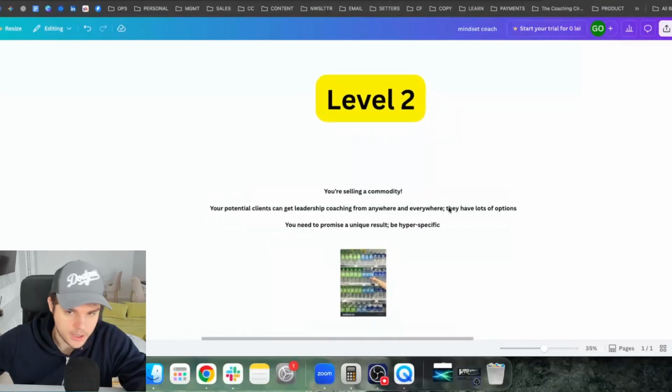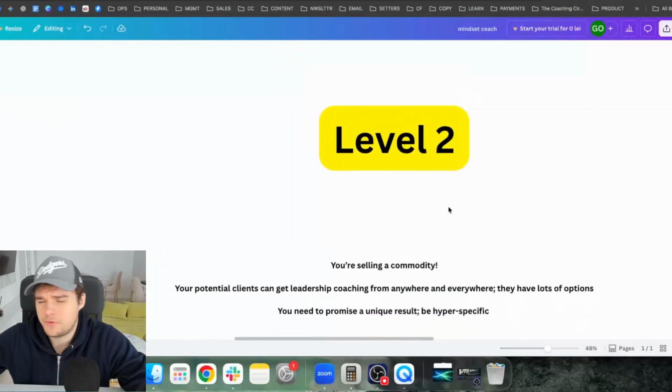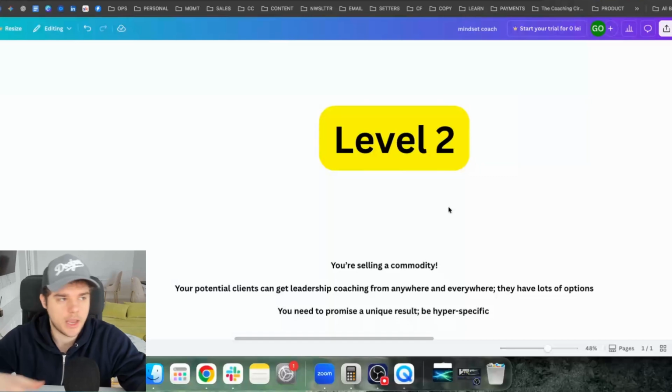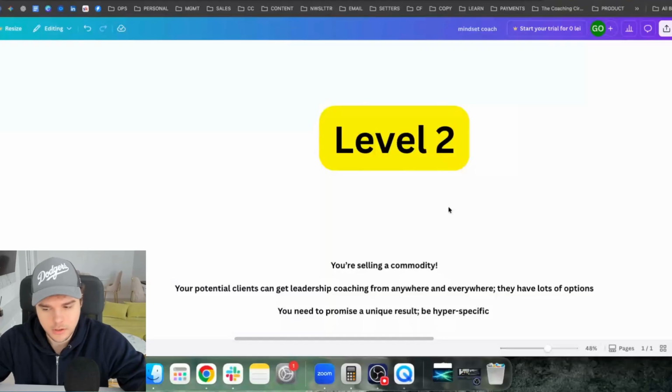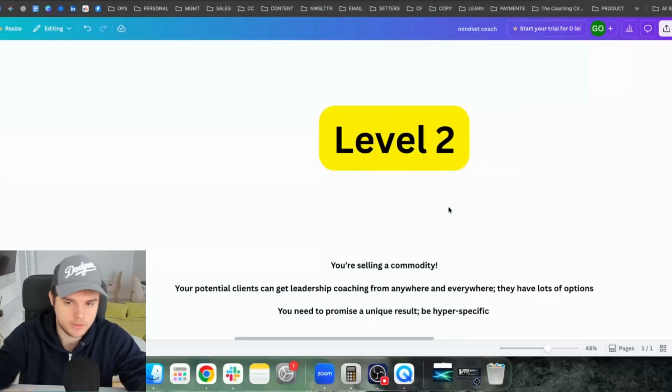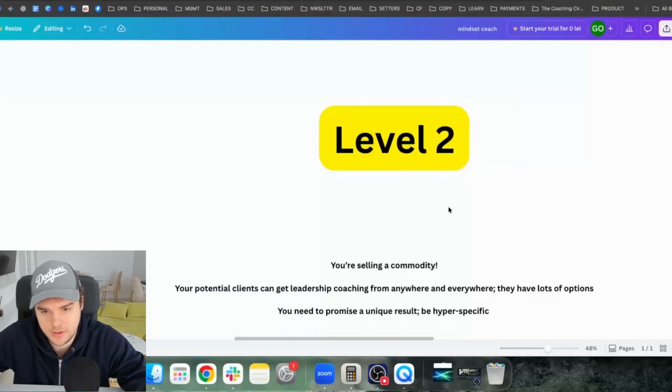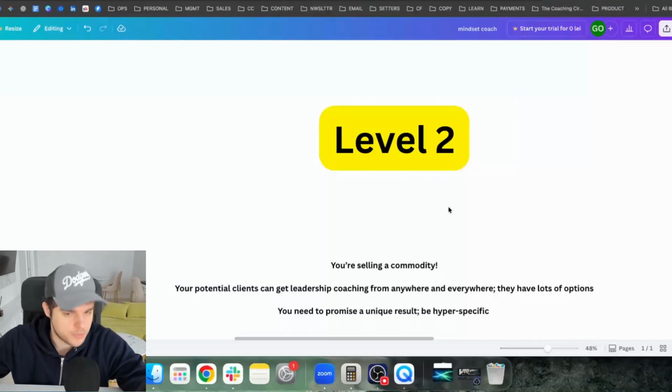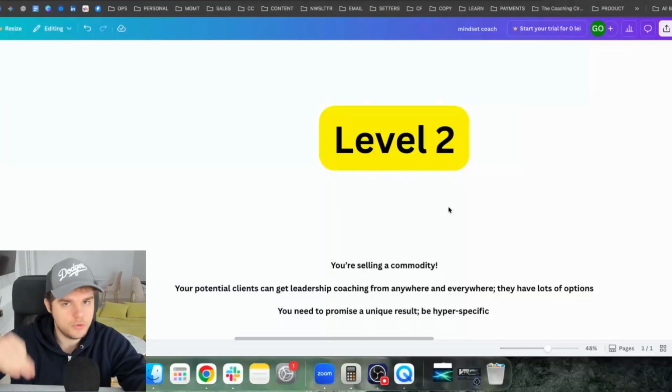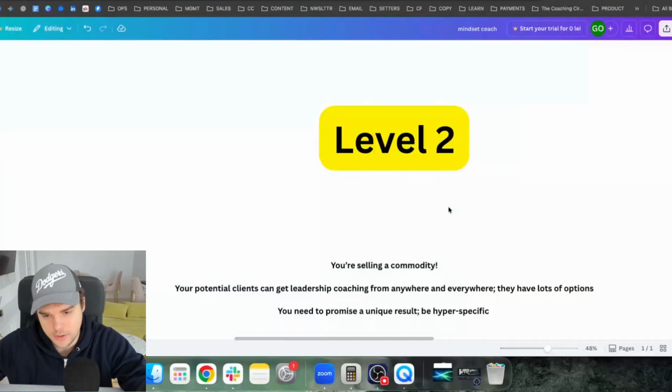So level two is, you're probably differentiating yourself a little bit. Like you're probably saying, well, ex-Apple leader or ex-KPMG leader. I've worked with Google, I've worked with Microsoft, I have my process. You probably do have a hint of differentiation, or maybe you are specialized in one type of business. Just to go with the leadership coach example, like I'm a leadership coach for law firms. Okay, well, that's great. You are one level ahead. You're level two in this case.